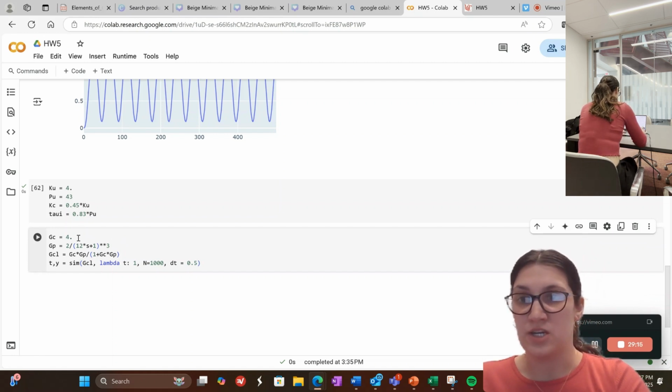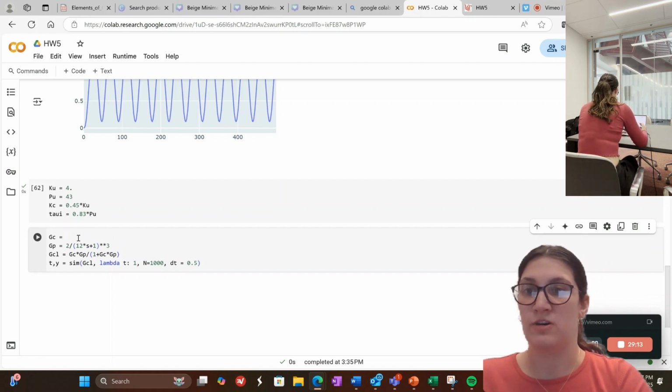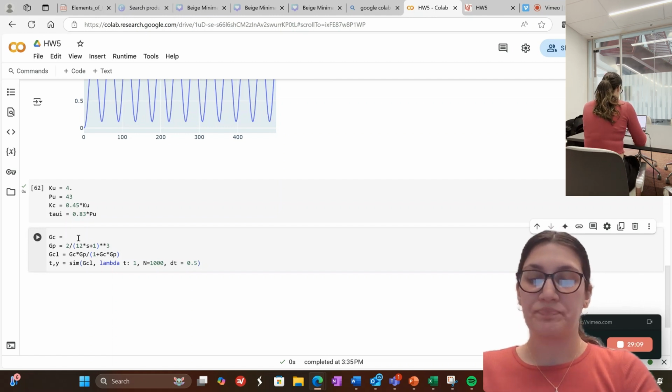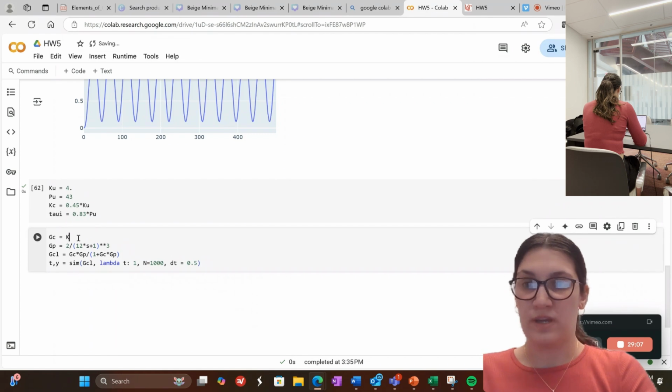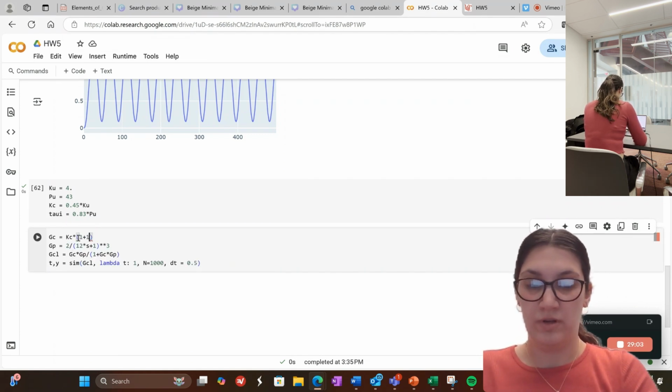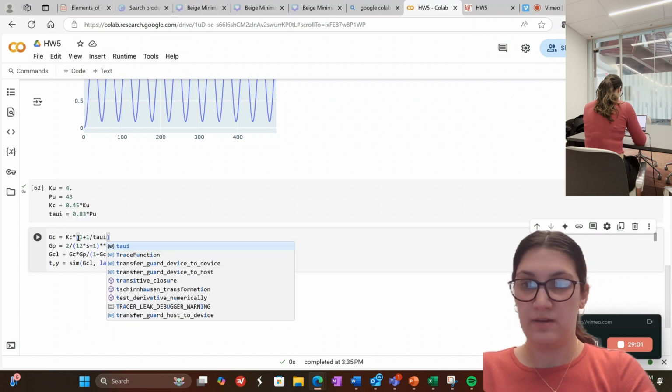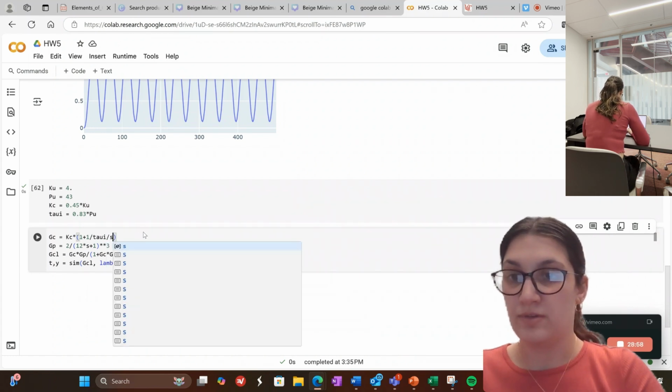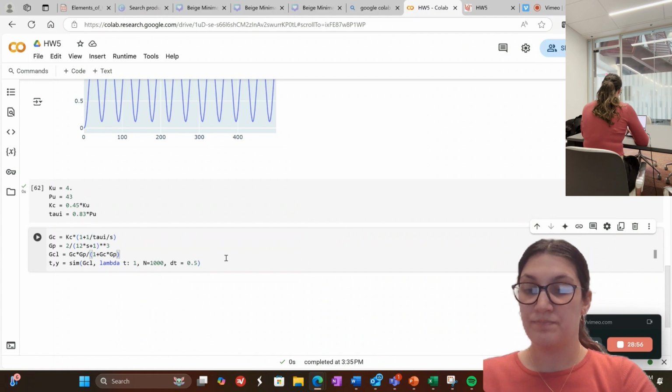The main change here is that we want to incorporate our controller gain as well as our step change. So this would be now KC times 1 plus 1 over tau I S, since we do our Laplace of the step change.